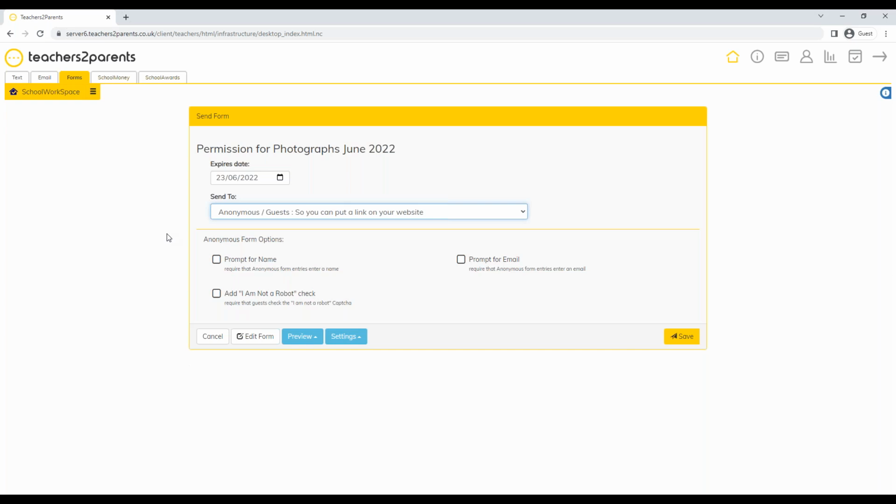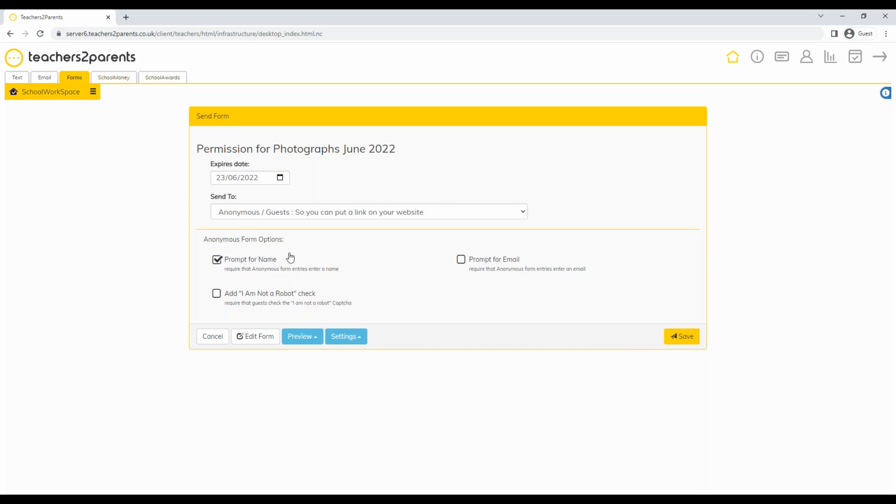One of the things that a lot of our customers use the forms module for is registration forms for pre-admissions for next year. You could use this system to build a form with all of the relevant components that you need for a parent that is looking to apply for their child to join the school. If you do that, although the form is anonymous, you can actually use these options just underneath here. So for example, if a parent is filling in a form, quote unquote anonymously, you can tick this box and the form, when they fill it in, will prompt them to fill in their name.